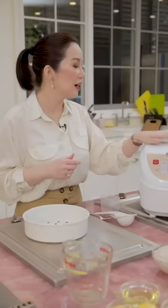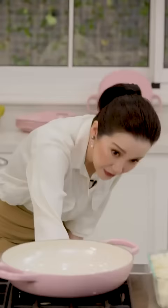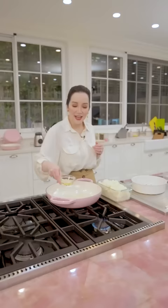This vent will emit steam during cooking — do not cover the vent with any article, so be careful. In other words, don't put your face near it thinking you'll get a facial — you might get burned. Also, the rice cooker can be used to make congee and even cake. Anyway, I'll start cooking already.